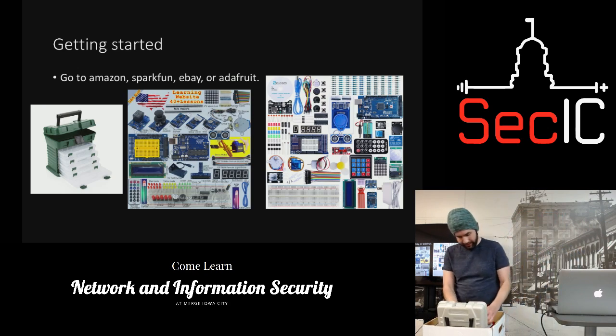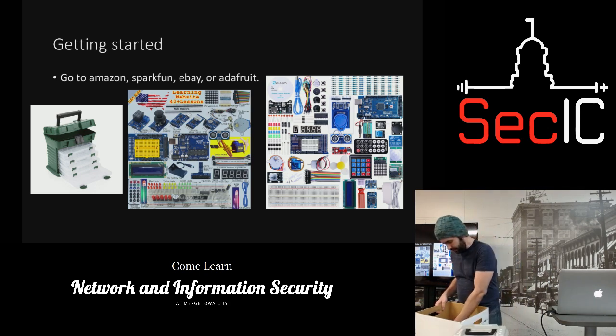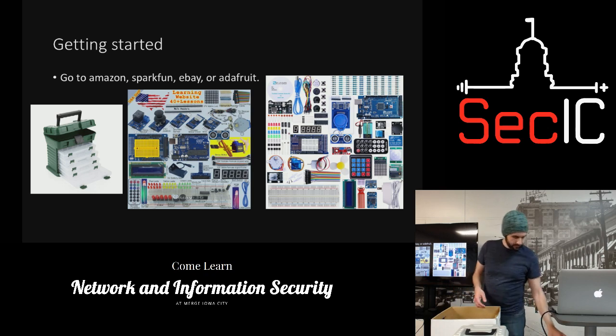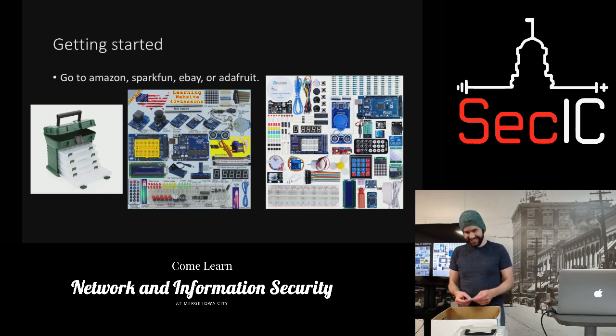I just want to go through some of the stuff I have here. This is kind of a cool kit you can get on Amazon — I suck at soldering so this is nice to practice on. It lets you make your own FM radio. We're in a building so there's not great reception, but it actually does work. All the parts came and I just soldered it on — it was mainly to learn how to solder and understand what each component does.